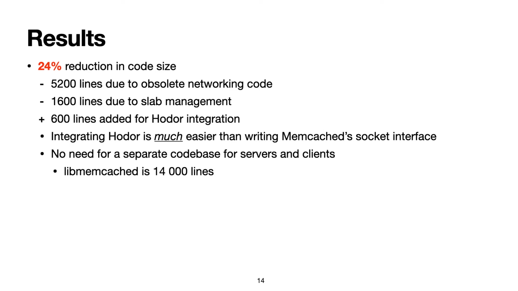And as for code reduction, we removed around a quarter of the code in the end. Ralloc is a slab-based allocator, and Memcached implements its own custom slab allocator. So to reduce redundancy, we removed it. However, most of the code reduction still comes from the removal of networking. We also added 600 lines for Hodor integration. Much of this code is quite simple and repetitive compared to the networking code, which is neither simple nor repetitive. Not included in this total, of course, is the library libmemcached that Memcached provides to assist in communicating with Memcached instances. That's another 14,000 lines that the developer no longer needs to write.